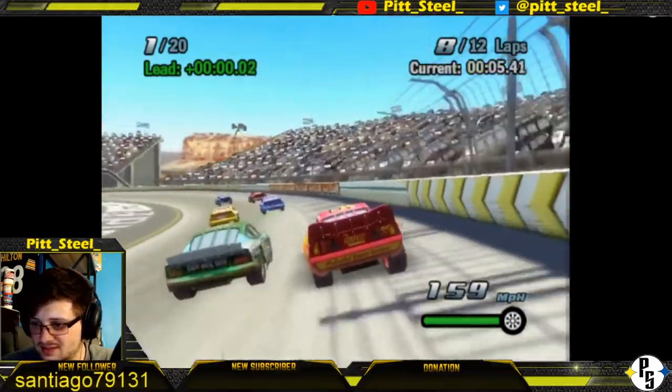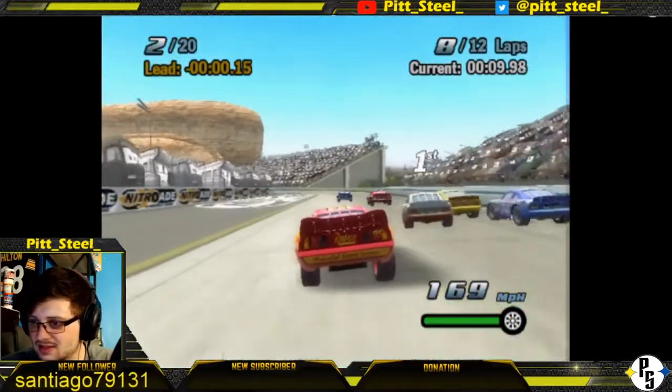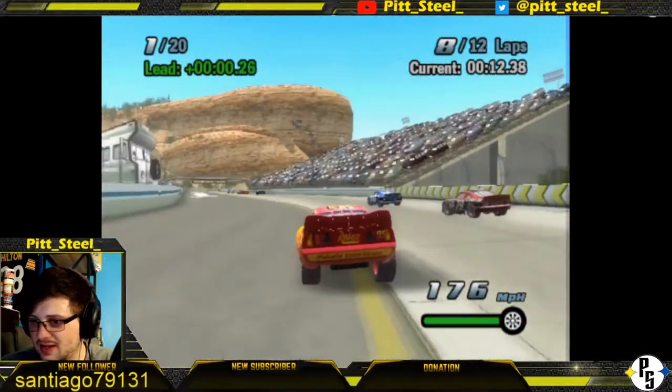McQueen passes another. You know he always runs well at this track. See. Woo-wee! Number 64 is. And then I just passed him.